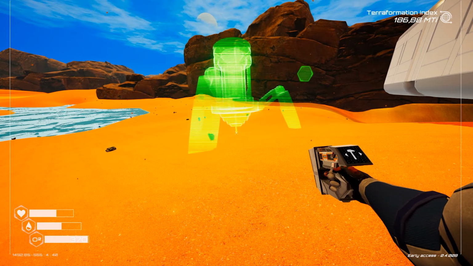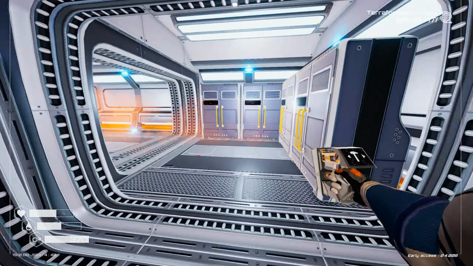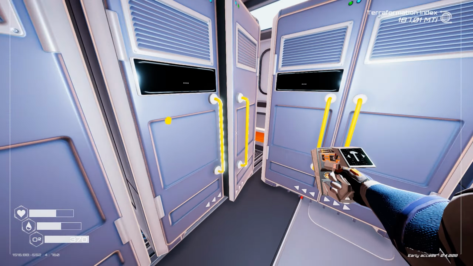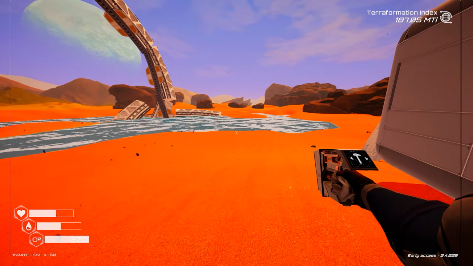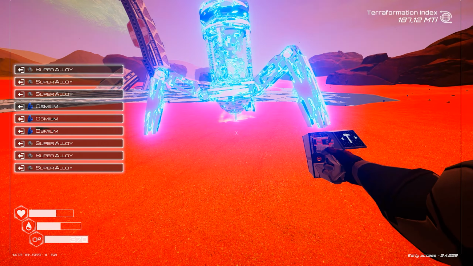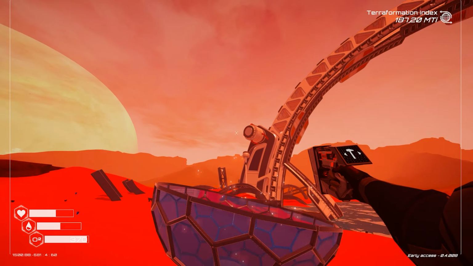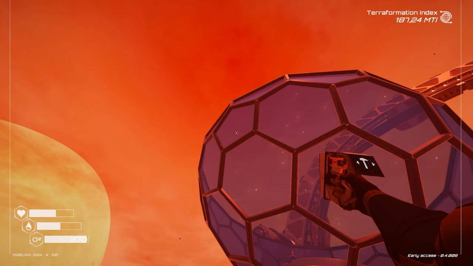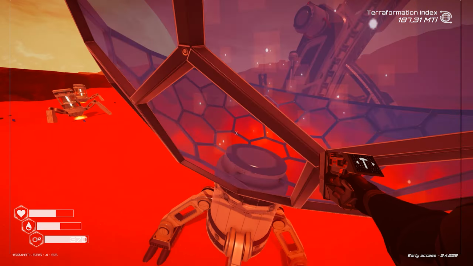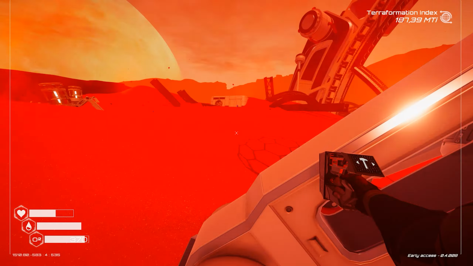Let's put you somewhere there. Beautiful. Grab another bit of super alloy. 1, 2, 3, 4, 5, 6. Beautiful. Excellent. So now we have 4 of these drills working on a continuous basis, pumping out a whole bunch of oxygen or gases into the atmosphere. Do we have any more water? Yes, we do.